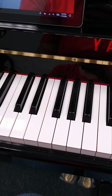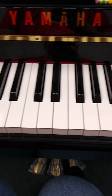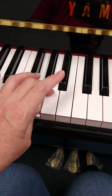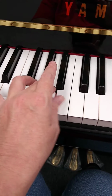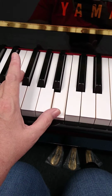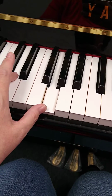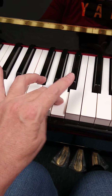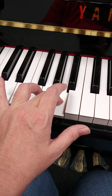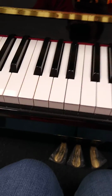Okay. Now another way that you could also do it, in addition, instead of playing with the 2, you could cross over with the 3. So it'd be like this: 1, 3, 1, 3, 1, 3, 1, 3. So you have a choice of either crossing over with the third finger or crossing over to the second finger, depending on what you're more comfortable with.